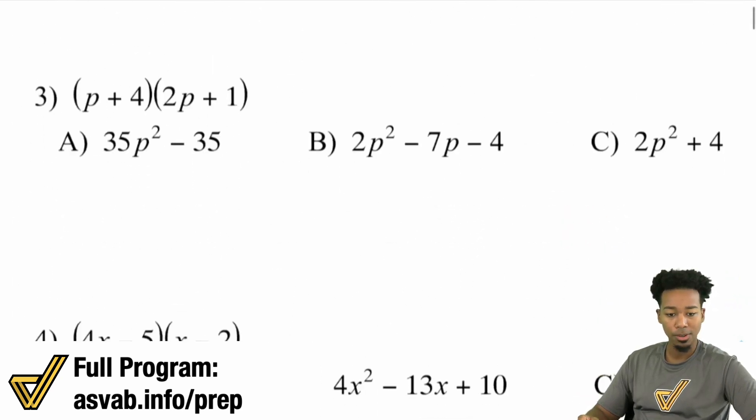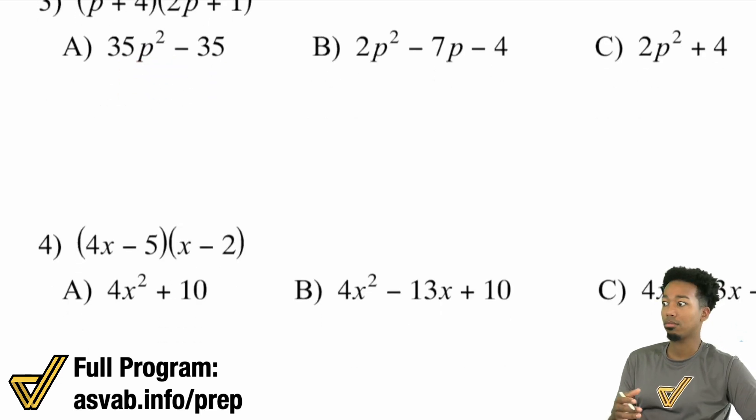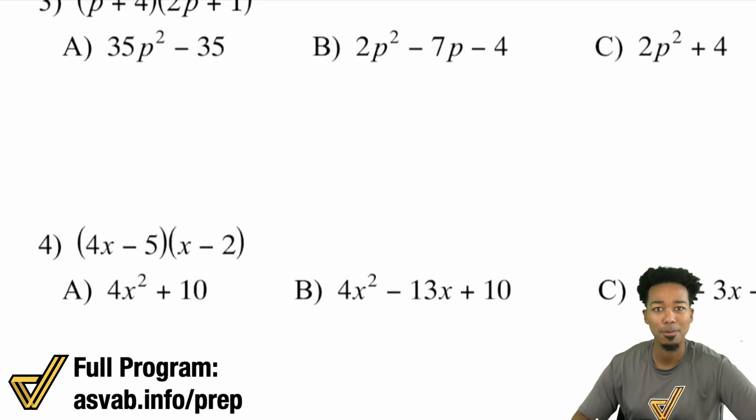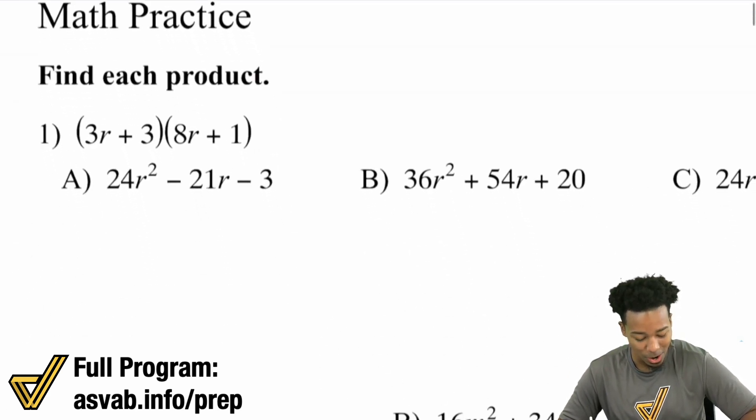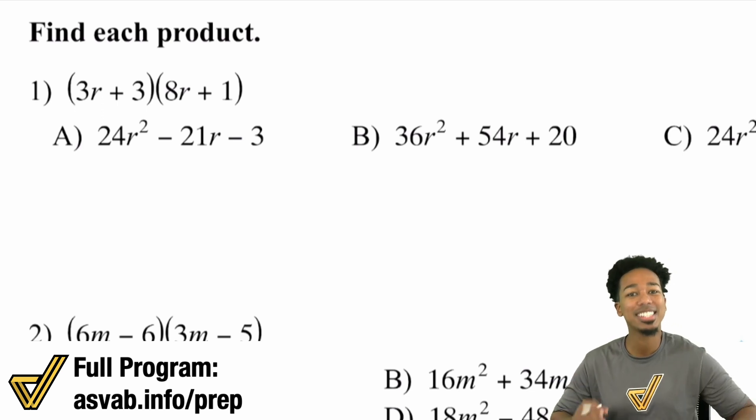And then the video right after this one, before you get to the worksheets, before you get to the speed drills, the next thing you're going to see is, well, what if we don't just have two terms and two terms, like here, two and two, two and two. What if we have two by three or three by three? How crazy can we get? How do we handle those? Same deal, my math quarter people. I'm going to show you.